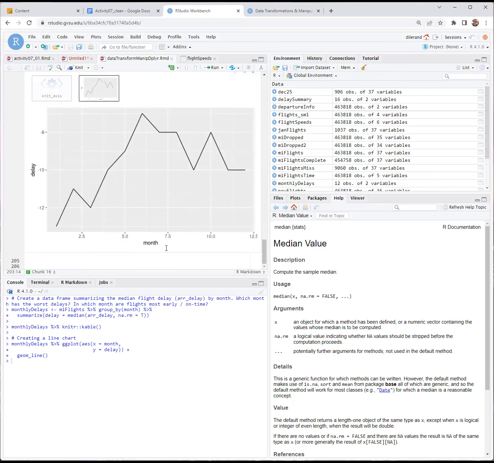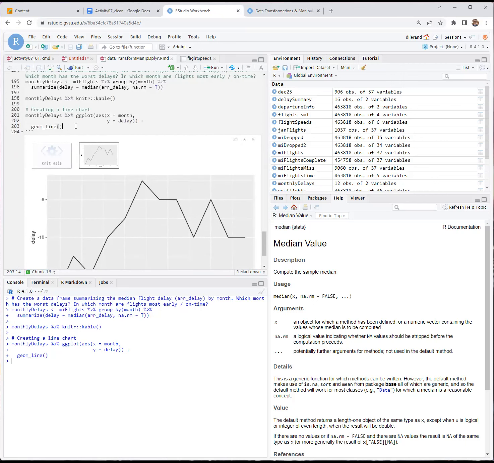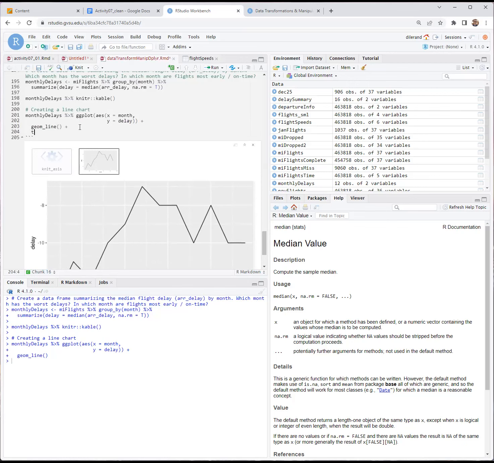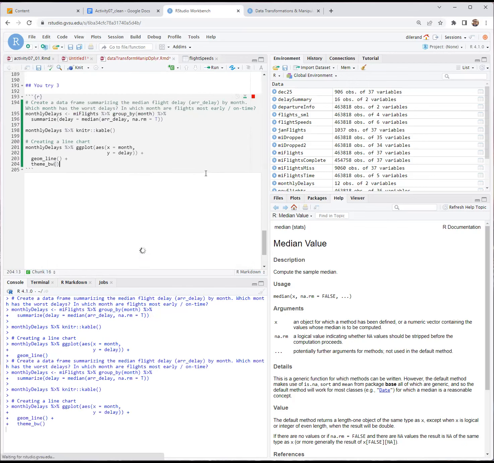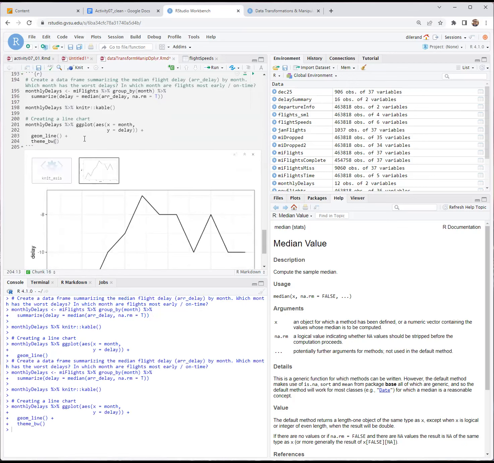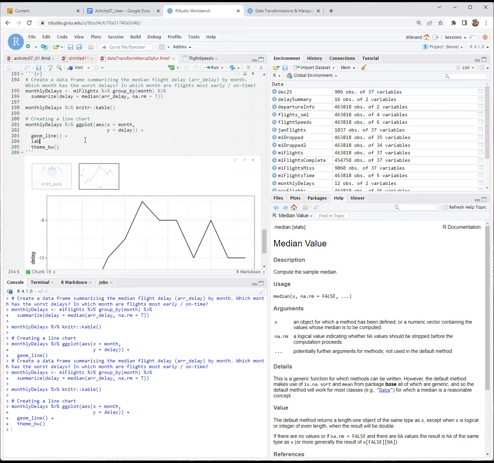Okay. That shows the median flight delays across the year. Let's see. We can add a theme, make it look a little nicer, add some labels. We'll say monthly arrival delays.